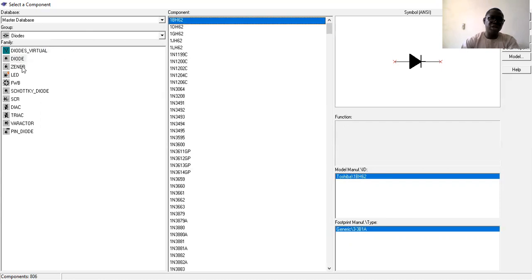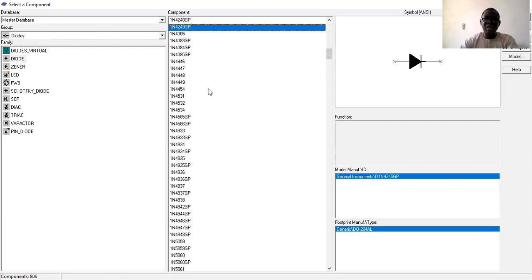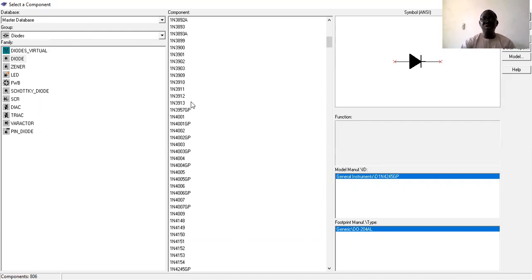Then you go to this one. These are the ones that you can see. You click on them, you can see there. These are the actually real components. Virtual components are not real. They are not available in the market. You cannot get them off the shelf in an electronic store. So they are used to be able to simulate component values that you cannot predetermine, or that you just want to test first before you do some analysis, so that you can now see which of the real components to use.